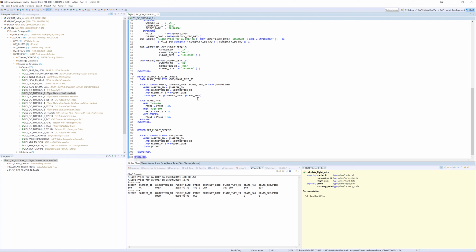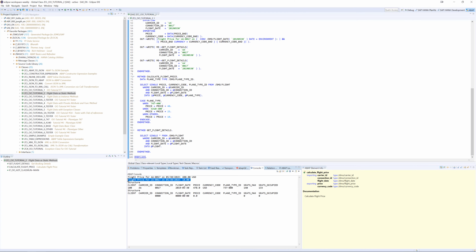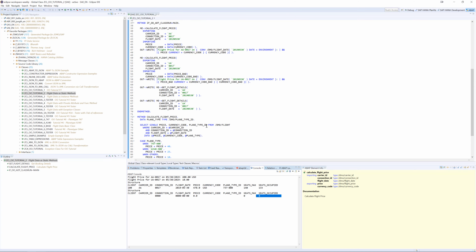But we didn't have any logic to check that, because our focus in the calculate flight price was on doing the calculation of the price, not retrieving the data, checking to see if the record really existed. So there's a lot of things lacking here in this approach, between the redundant database access, and the really bad part, that we're not checking return codes, we're not checking to see if we actually found a record in the database, and then we go ahead and return a price that's kind of bogus. We didn't really tell the caller that, hey, there's no valid data here for that. That's not a valid flight. So we're lacking in several ways.